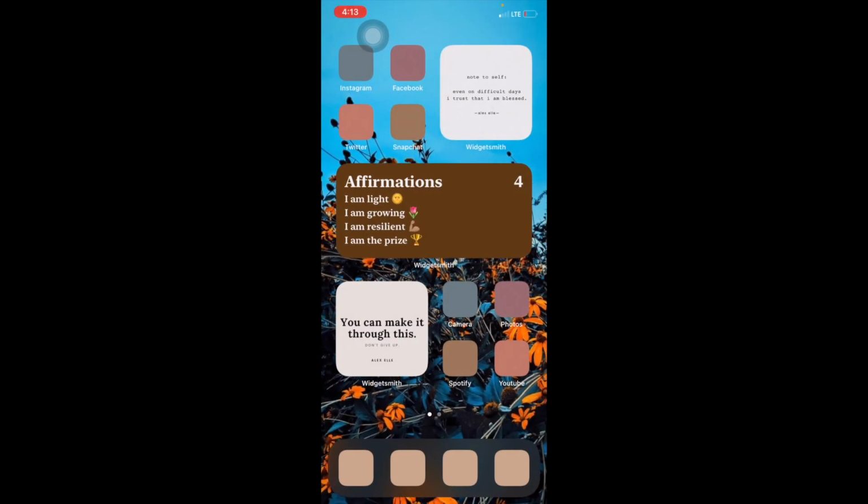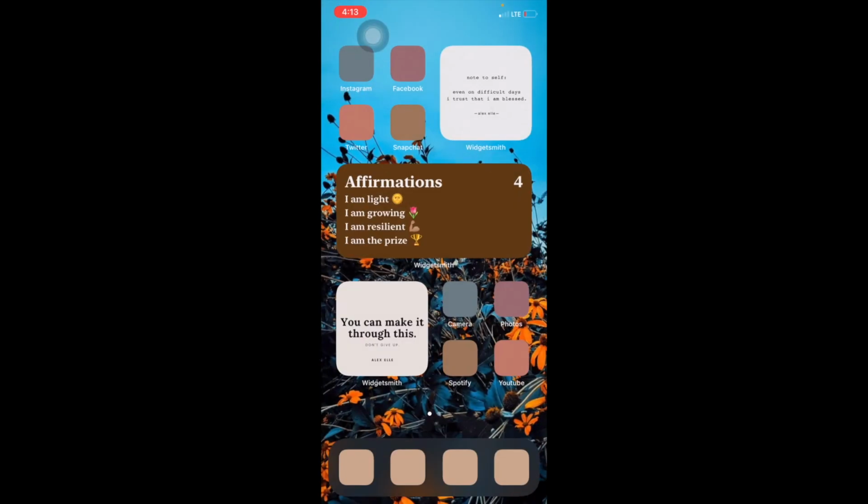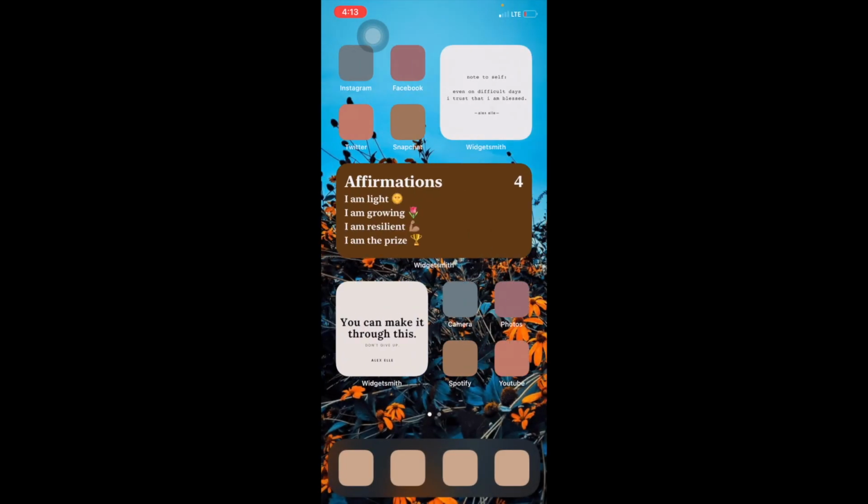And for your messages or your emails, the badges, it's not going to show you how many messages you have anymore. But obviously if you open it, it'll still take you back to that.